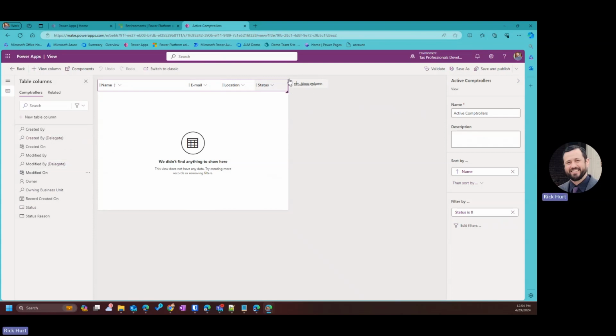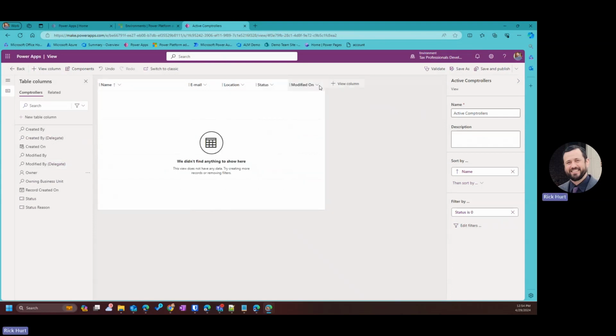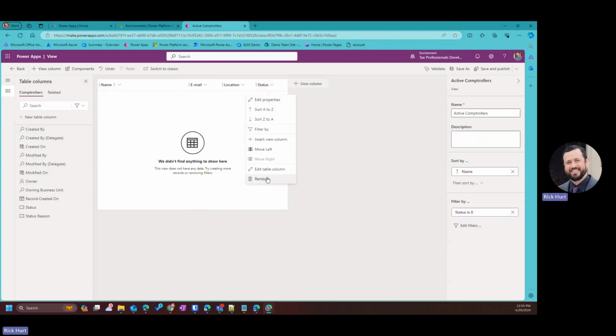I added the name, the email, the location, and the status to the form by dragging and dropping. You can remove any field that you don't want to see by clicking on the drop down and clicking on remove. Once you're finished, you click on save and publish. And this view of the controllers table is now complete, and click on the back button.